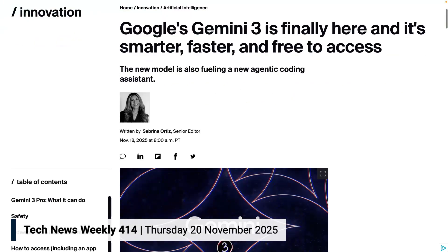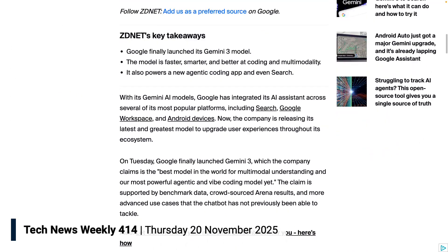It's always awesome being able to see not just text but images or any type of interactive content. This model is the best at coding according to Google and the benchmarks, so it's actually generating small simulations related to your topic. For example, if you were looking up a physics experiment and asked how it works, it might generate a little simulation where you could click on different things and see the experiment in action. If you're a visual learner or just somebody who needs a bit more than reading text, this will be a really big learning aid.